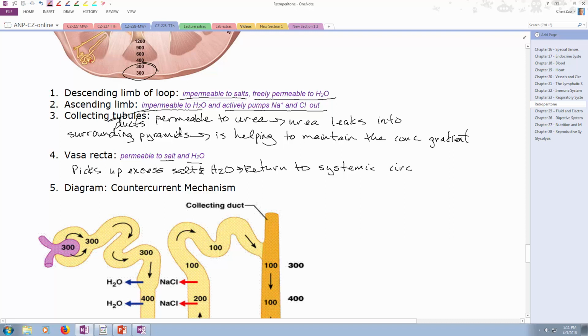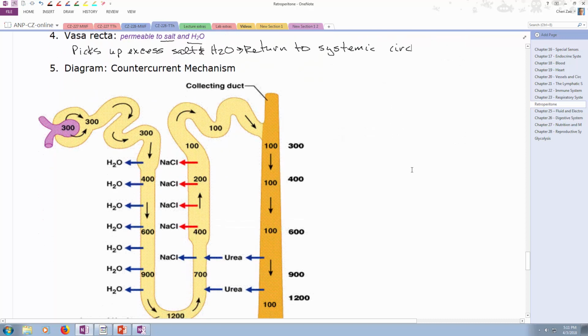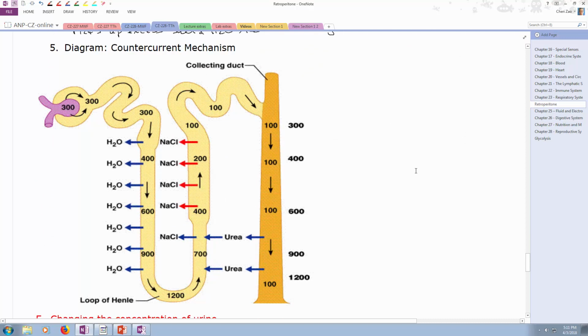And that's what we're actually looking at now, our countercurrent mechanism diagram here. We'll go over it quickly, and then I'll review it again in the recording. Okay. Remember, the glomerulus is our blood, and the milliosmoles are 300. The first filtrate formed is 300 milliosmoles. So we pull off all this solute and enough water to actually keep that osmolarity the same.